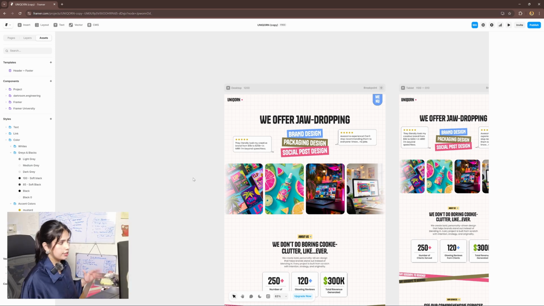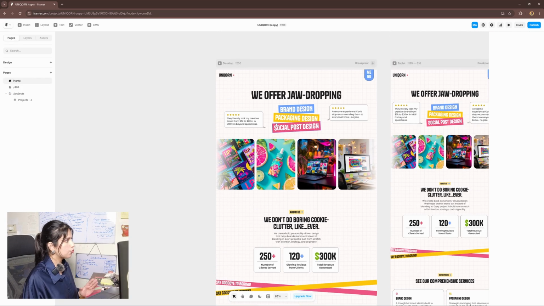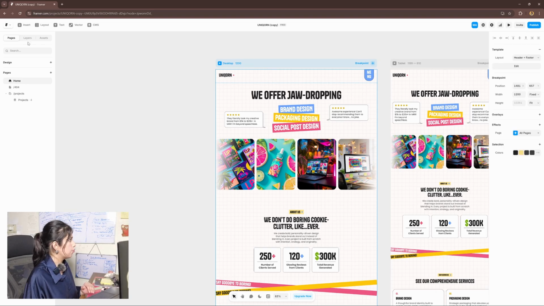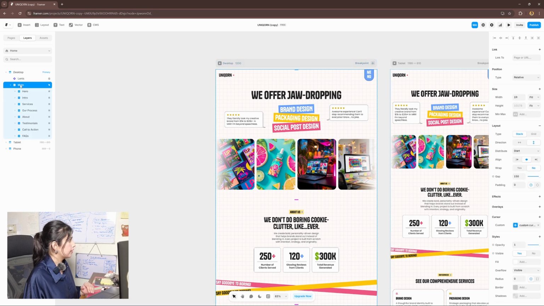Now to undo a change, all you have to do is on your keyboard hit Control or Command Z, and if you wish to redo a change, all you have to do is hit Control Shift Z on your keyboard, just like this. And while we are here, I'm just going to quickly go over how you can create a new section and change the order of sections. So once you click here and go under layers, and then click on the main layer, you are going to see all of the sections on a particular page of your template.